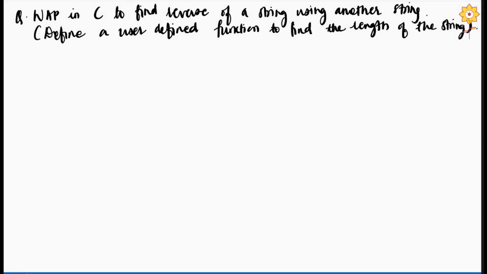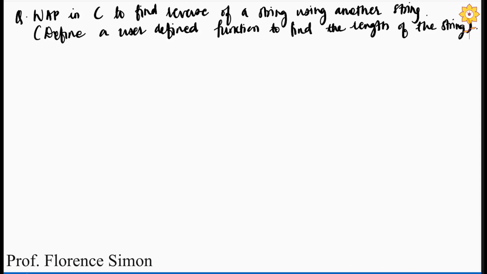In this video, we are going to learn to write a program in C to find the reverse of a string using another string. Also, we have to define a user-defined function to find the length of the string. Basically, we have a function in string.h which will directly find us the length, but here in the program they have asked us to write a user-defined function for the same. So, let us try to understand what we have to do.